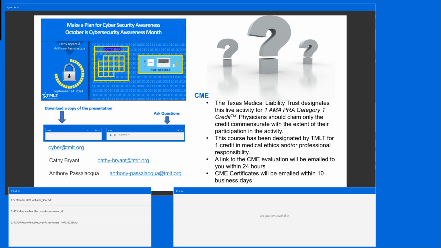Tony, there is a question about having purchased new laptops for their physicians, and they're wondering about what kind of security software might be appropriate. That is a great question. Some of the big things that you're going to want to look into is some form of antivirus, anti-malware software, and some of the other software that you may want to look into is firewalls. Those are also great, depending on how complex your IT infrastructure is.